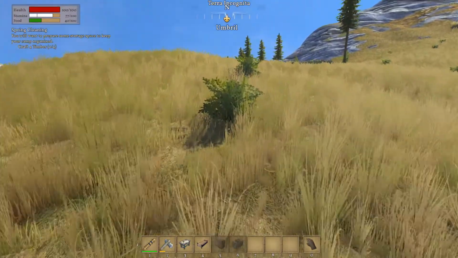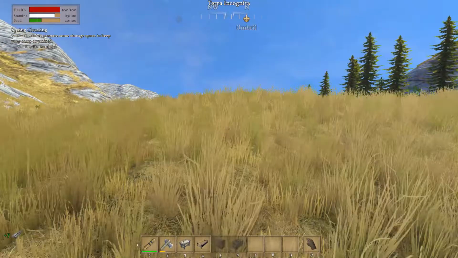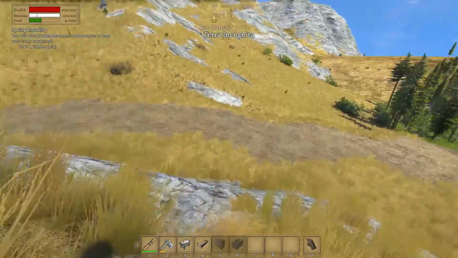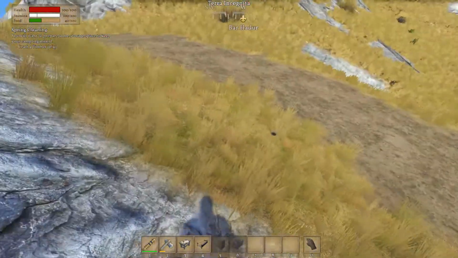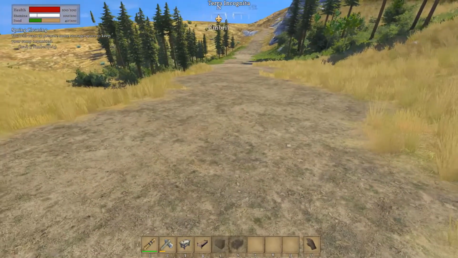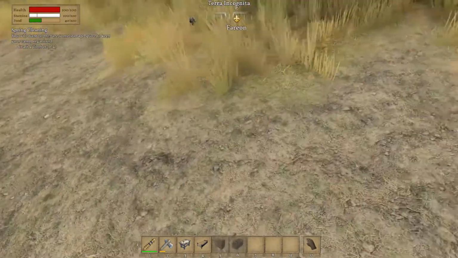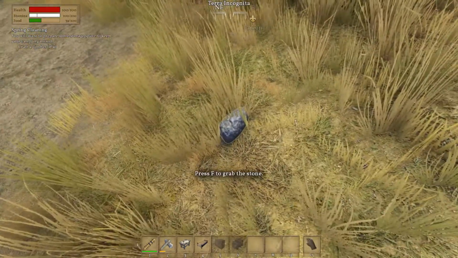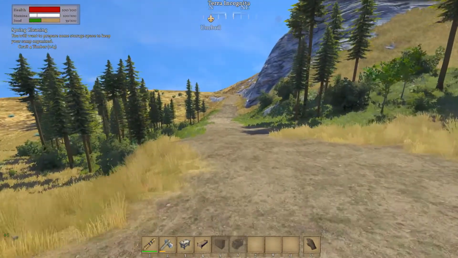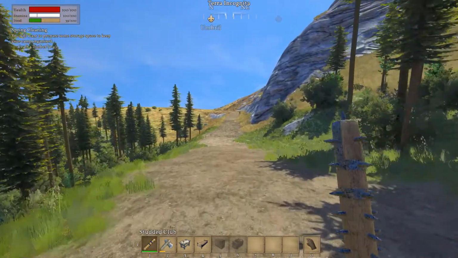I mean, I'm not going to say I have a high-end computer. I've got a... ooh, road. They retextured the road too. Has little patches of moss in it now. That's pretty cool. Got another barbarian.